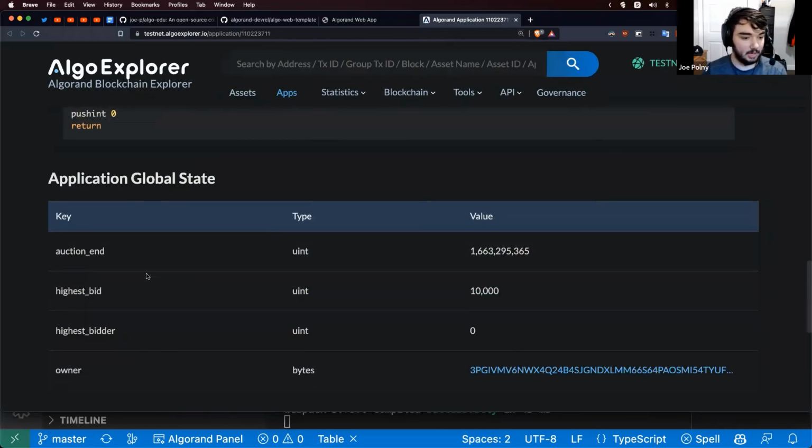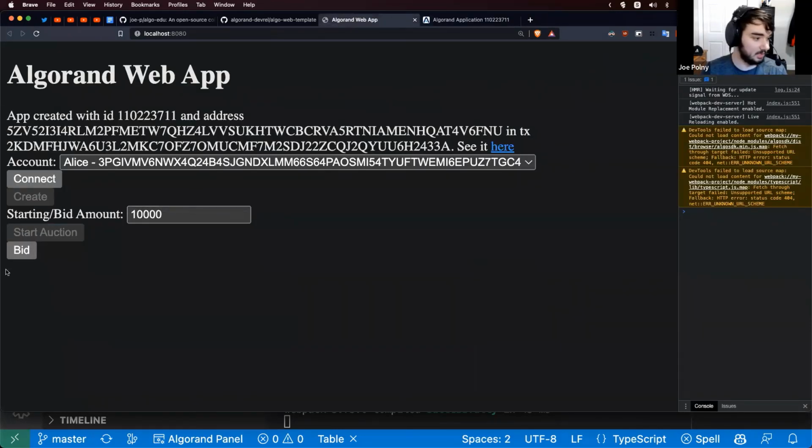What this basically allows us to do is see what the current state is. When we create the auction, it sets the highest bid to whatever amount we set, but there is no highest bidder because the auction was just created. And then we have our auction end, which is a timestamp in seconds.